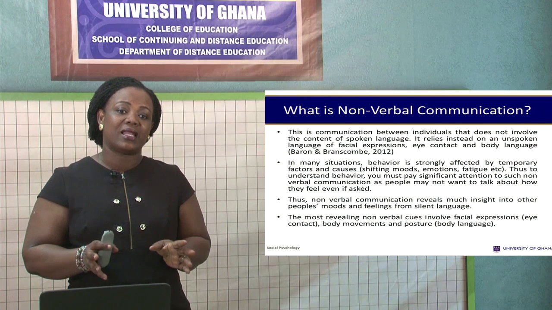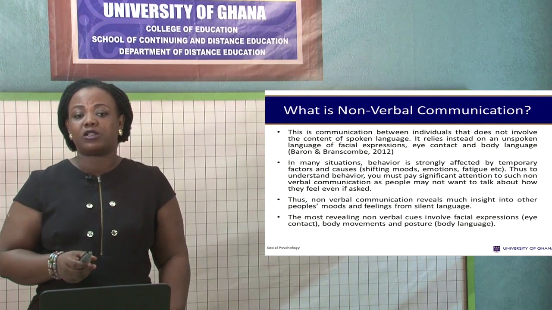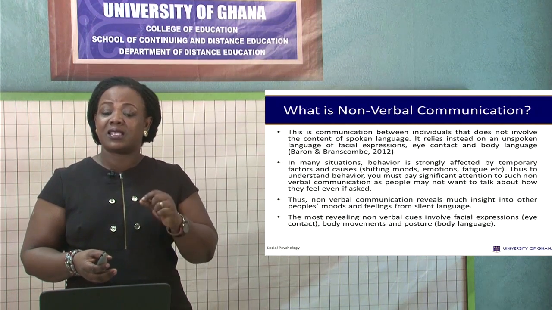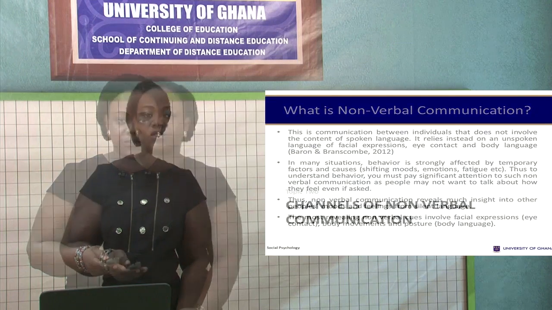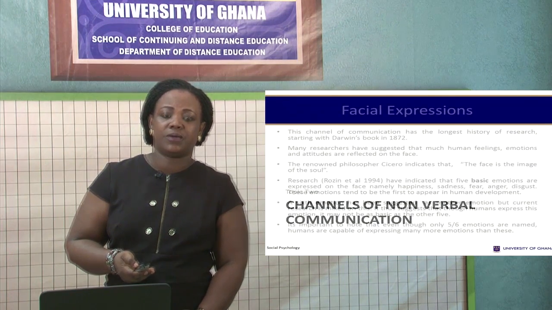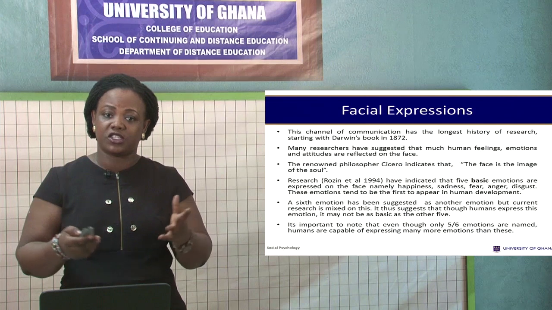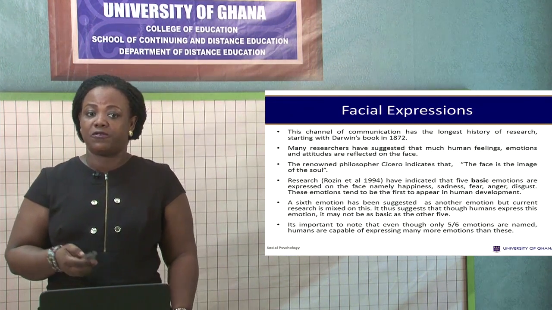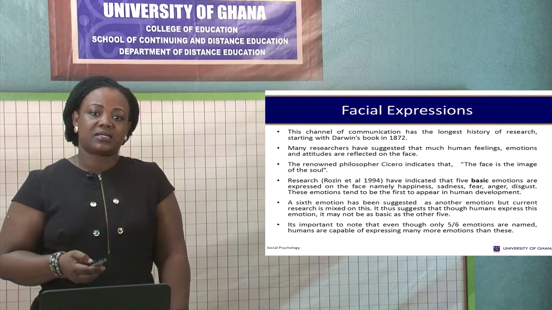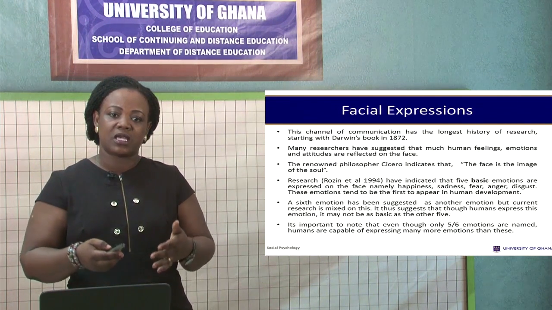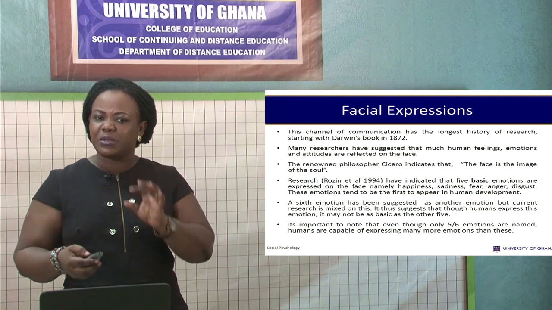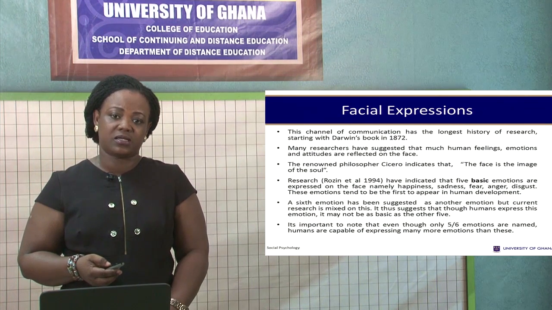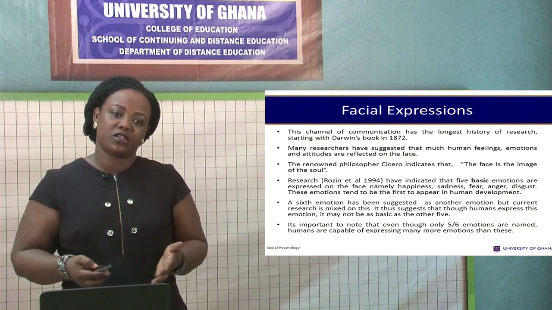Nonverbal communication is a silent language, but it tells a lot about people's moods, people's emotions, and people's behavior without them necessarily using words. So what are the channels of nonverbal communication? One of the basic channels is the face, facial expression. And this is one of the channels that has been the subject of research for a very long period. It's said that a human being's emotions and attitudes and behavior can be depicted, how a person feels, on his face. In fact, the renowned philosopher Cicero says that the face is the image of the soul.